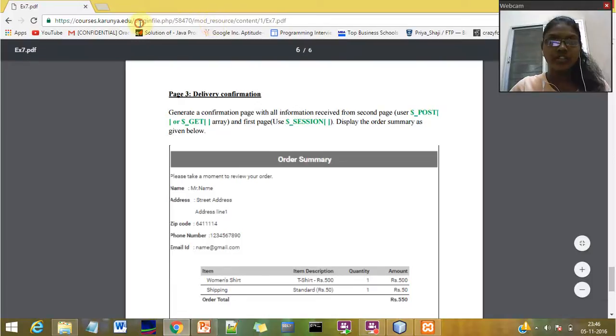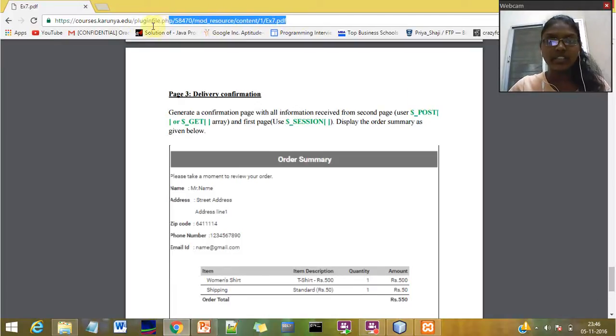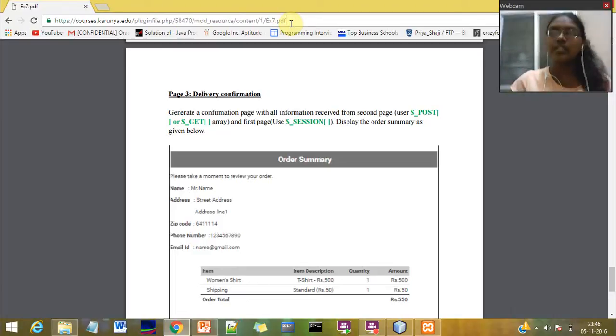You see in this URL you have some content that is sent. It says it's from plugin PHP, some number and content. This is the get method, wherein we can see our actions in our URL. But the post method encrypts this data and sends it in an encrypted form which is not readable by any human. So post is used when we have to pass passwords or PIN numbers to another server.